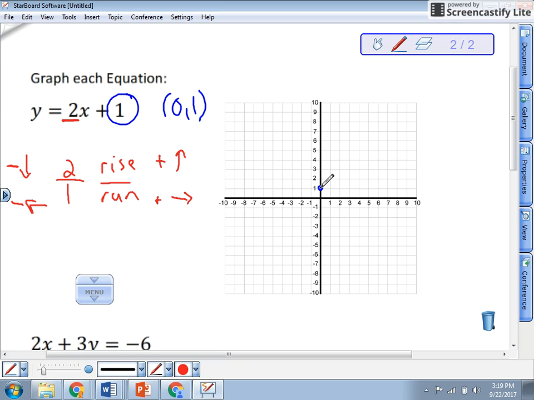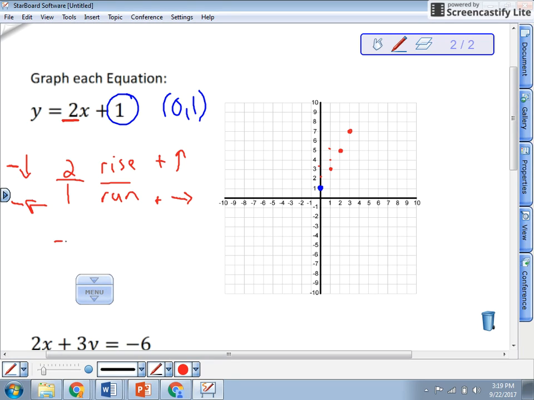Okay, now how are we going to graph? We start at the y-intercept. We don't have an initial point, we just count using our slope. Up 2 over 1. So I'm literally just going to count from this point up 2, 1, 2, over 1. There's another point on the graph. I count up 2 over 1. There's another point on the graph. Up 2 over 1. There's another point.